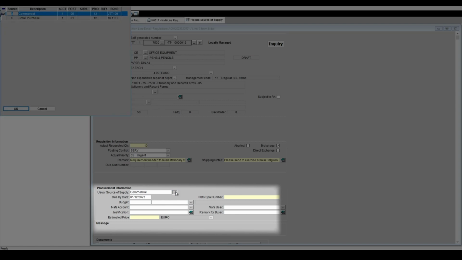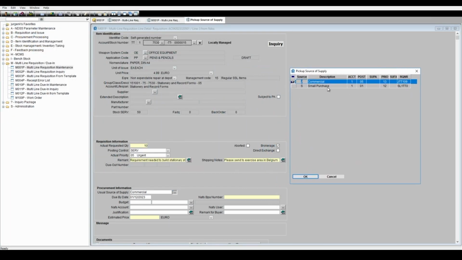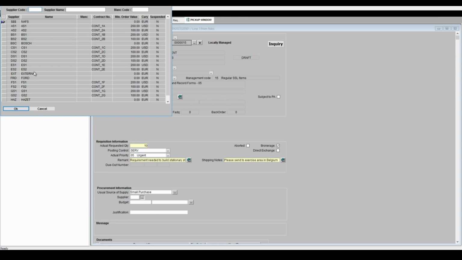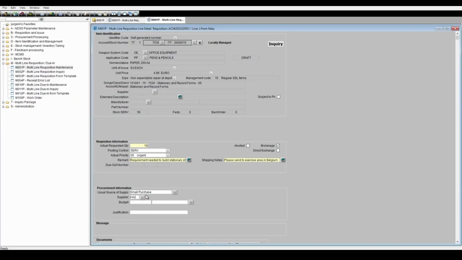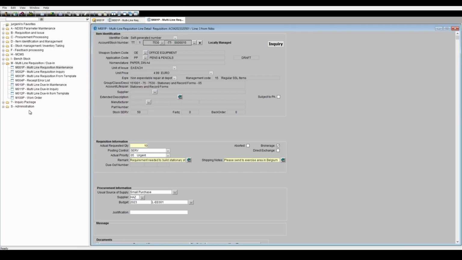I can also choose a small purchase. So in this scenario, I will show you the small purchase. Then we have to provide a supplier, a budget, because it was for an exercise, I will use the exercise budget.